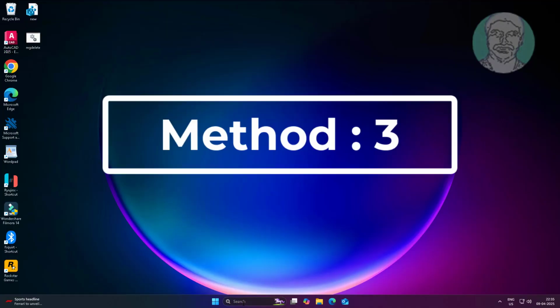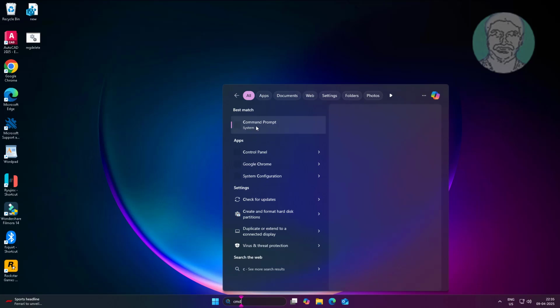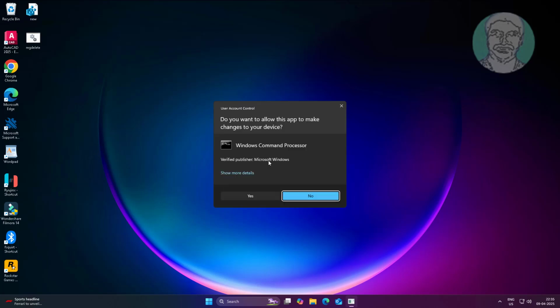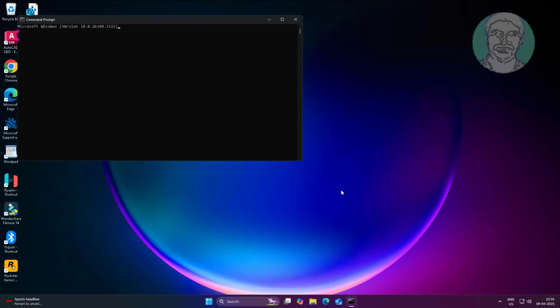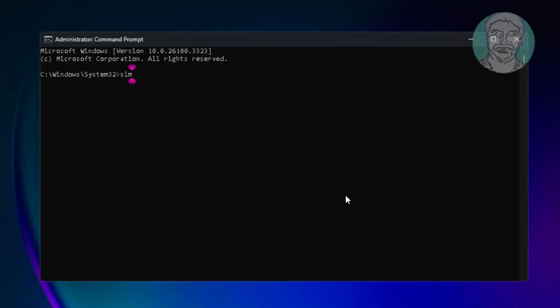Third method is type CMD in the Windows search bar, right-click, Run as administrator. Type slmgr space -ipk space, type Windows product key, after entering the product key, press Enter key.